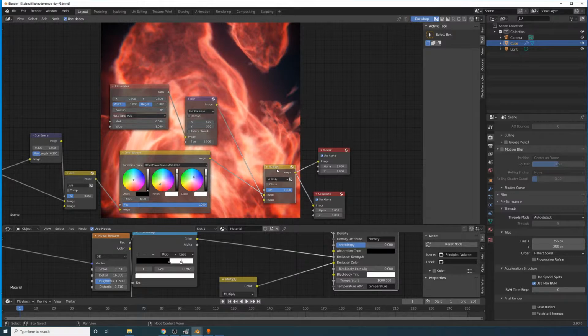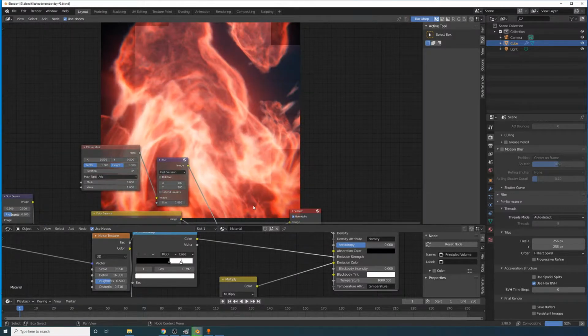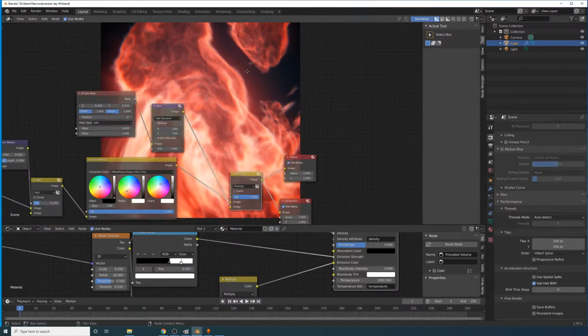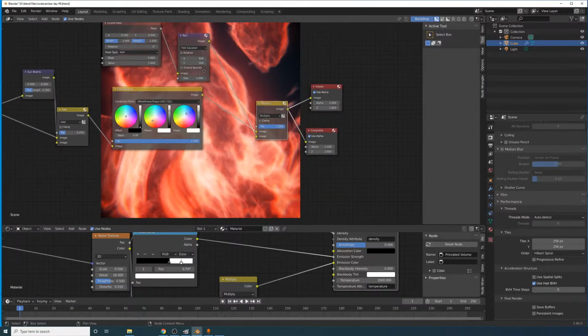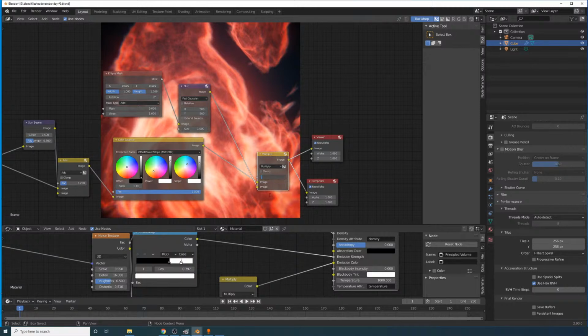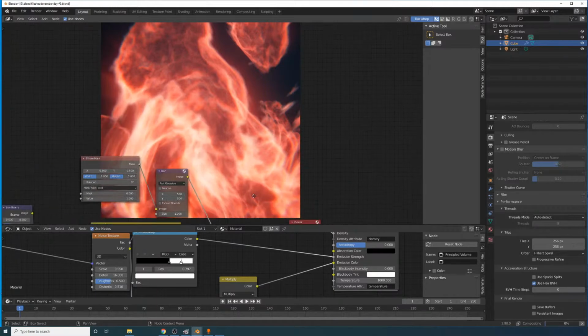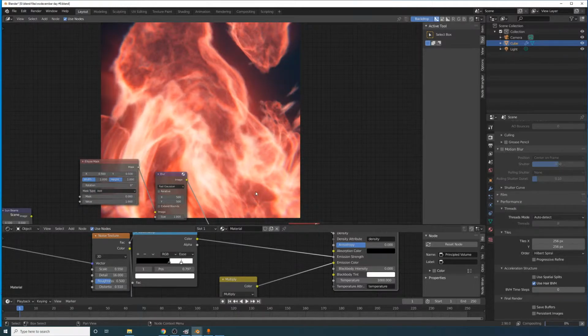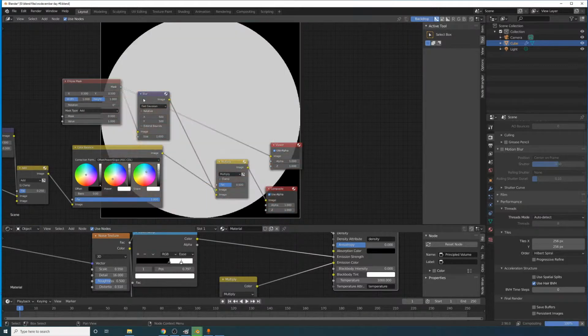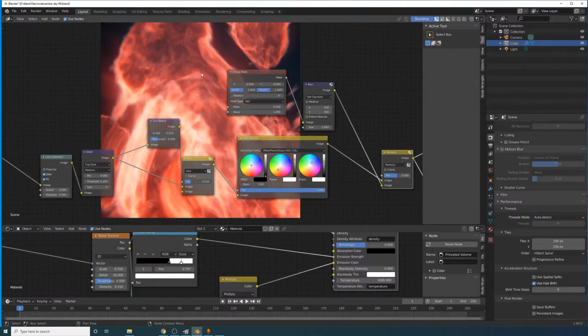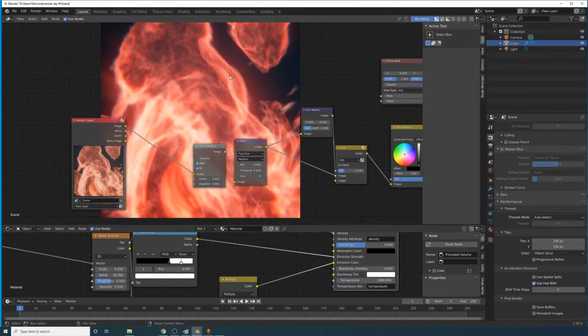So before, after, so it adds in a nice vignette effect. Perhaps it's a little bit too strong, so you can bring that down to like 0.5. Before, after. Yeah. Definitely looks cool. Is there anything else I could do?